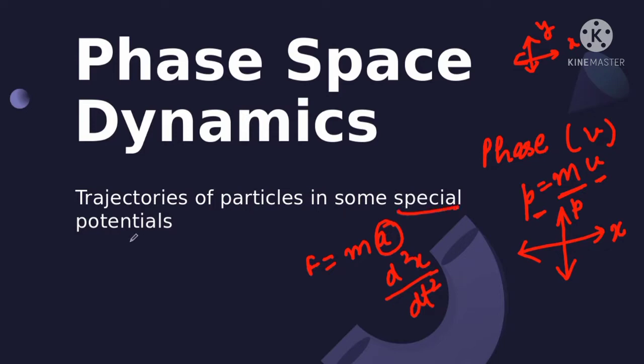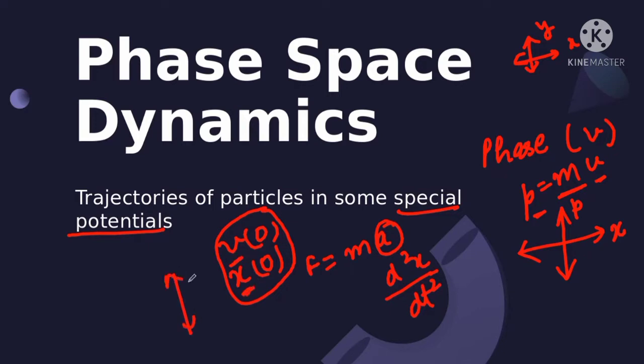In case of some special or complicated potentials, when we solve this equation, we get two constants of motion. To get those two constants, we have to impose two initial conditions. The first condition is the velocity at zero time, and the other is the position at zero time. If we use the phase space, we get these two things at the same point. In the phase plane, the velocity and the position at some initial time are on a single point, and that unique point represents the initial state of the particle.